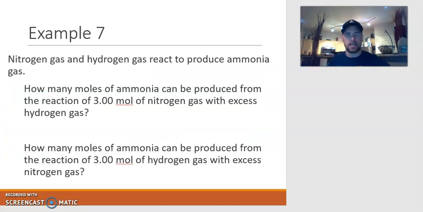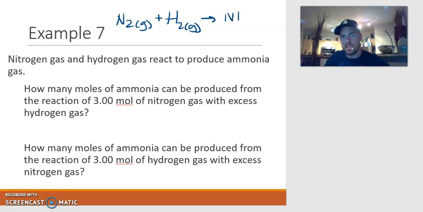So, nitrogen gas and hydrogen gas react to produce ammonia. Before we actually look into any of these problems that are here, let's start out with a balanced chemical equation. And I'm going to write it up here so I have some space. So nitrogen gas, which is N2, reacts with hydrogen gas, which is H2, to produce ammonia. And hopefully you remember ammonia is NH3, okay? And that's ammonia gas. So there's our chemical equation. Let's balance it so we make sure that we've got it all set to go. There we go. So now we're ready to go. We've got the balanced equation, and now we can rock and roll with the steps.